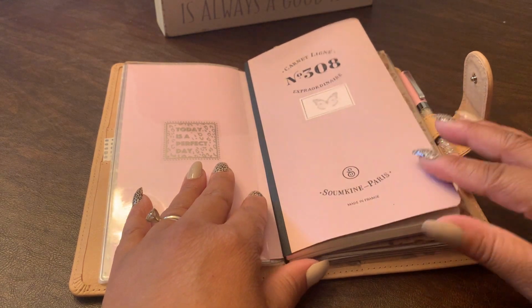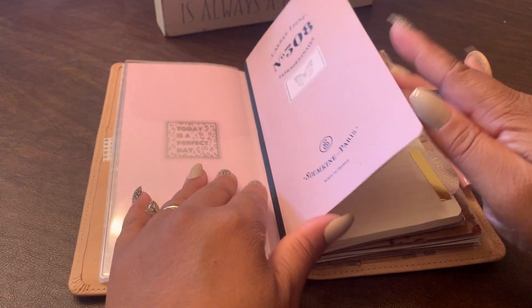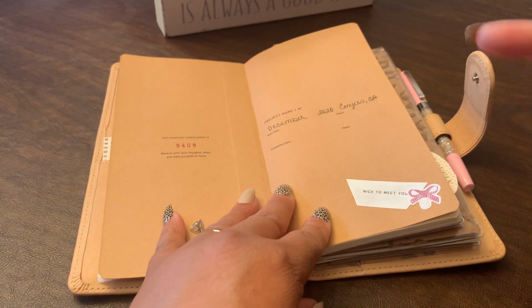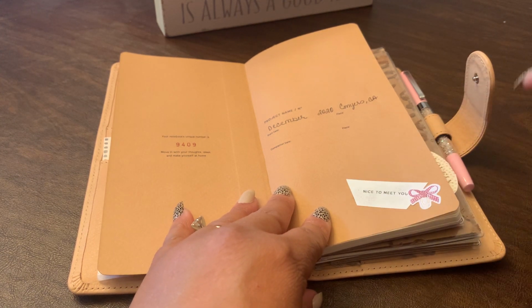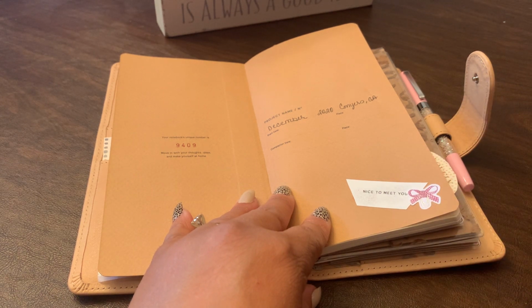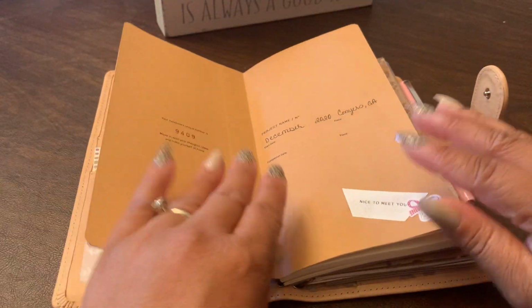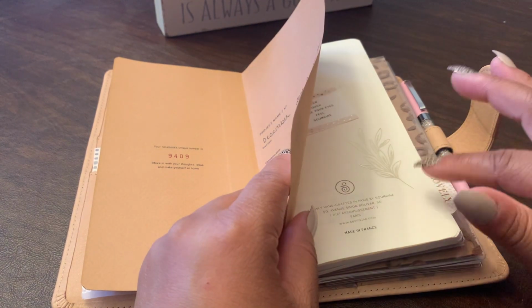I think I'm trying to cover all of my tracks. I just kind of put stickers on here. I would like to let you guys know that this book is amazing. I had never had a book like this, and I'm very impressed with the paper quality. And not only that, just the decorations and the thought that was put into making the book. In fact, each book has their own number, for crying out loud. So if you have the chance, please visit their website and try to get one of these, because they're amazing.